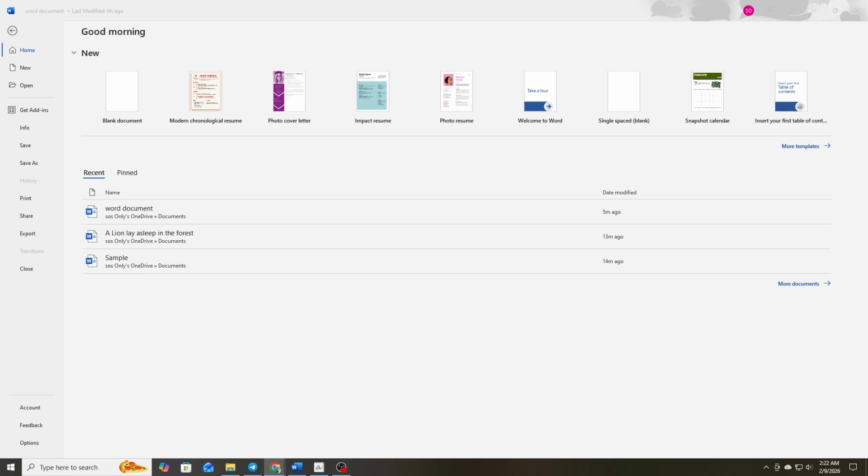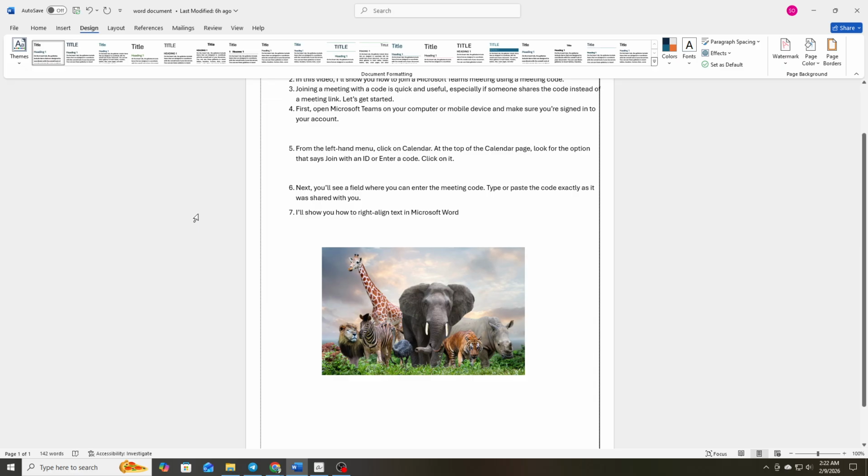In this video, I'll show you how to quickly and easily resize images in Microsoft Word to exact dimensions, like 2 inches by 2 inches. This is especially useful when you need your images to fit perfectly in a layout, for presentations or for printing purposes. Let's get started. First, open your Microsoft Word document and make sure the image you want to resize is already inserted. Having everything ready will make the process much faster and smoother.